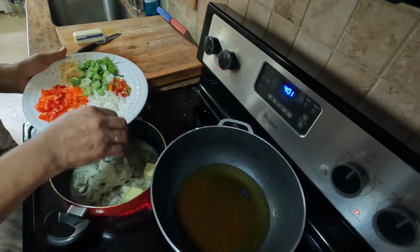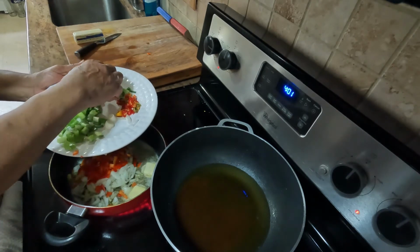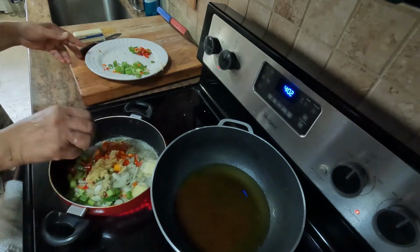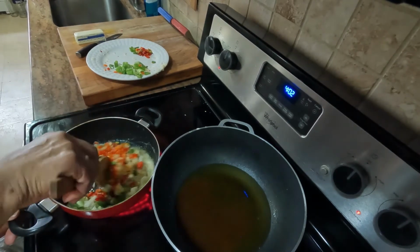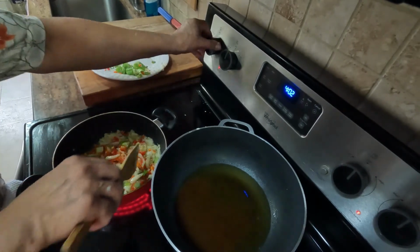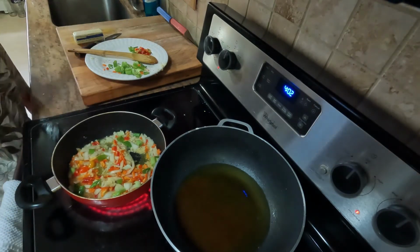So once that's going, let's get our onions in there. Those are going to take some time. And the bell peppers, some of the scallion, like the white part, and the garlic. Once we have these in here, we're going to let these go for at least a minute or a minute and a half. Once the onion becomes translucent, we gotta move to the other step.